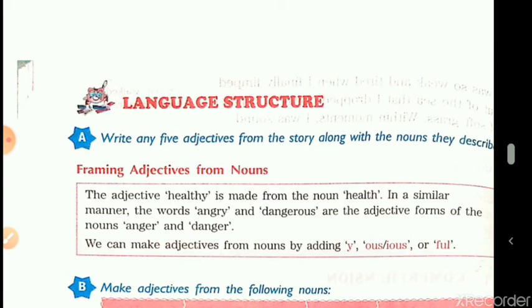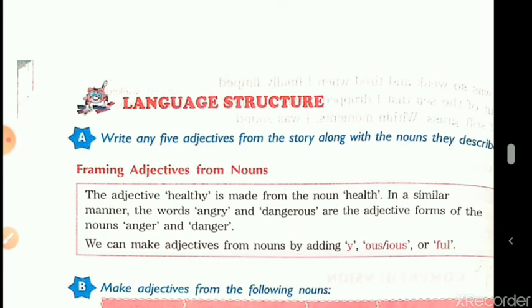जिस noun को वो describe कर रहे हैं. Now before that let's revise what are adjectives and nouns. What are nouns, children? A noun is a naming word. A noun, हर जो भी बेटा names होता है, a noun is the name of a person, place, animal, thing or an idea. बेटा noun name होता है किसी person का, place का, animal का, thing का या idea का. So what is noun? Naming words. A noun is the name of a person, place, animal, thing or an idea.